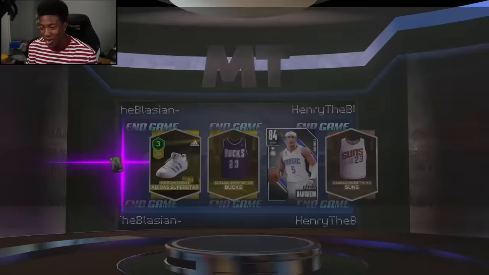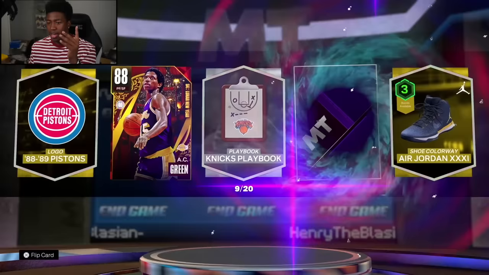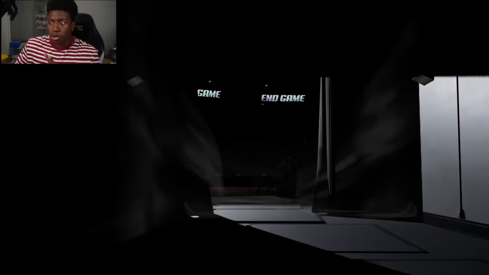We got Klay Thompson and Anton Jameson as locks for our lineups right now. Now I just need myself a good center, and back-to-back Dark Matters is exactly how we wanna do it. AC Green looks stunned. I'm trying to be like him. Just be scared.